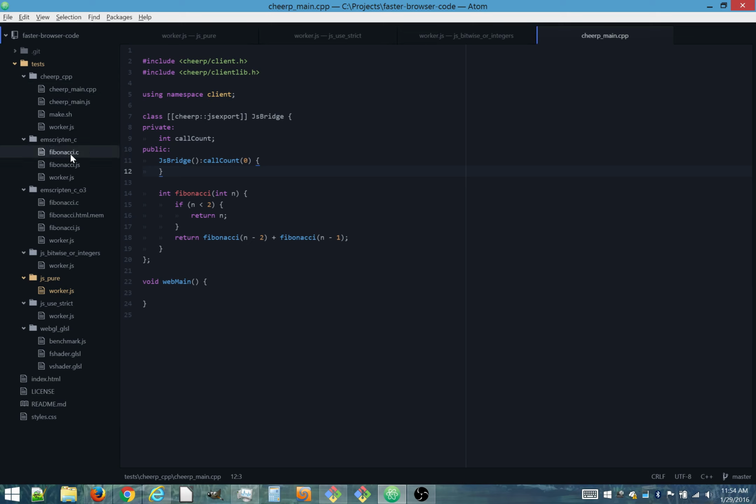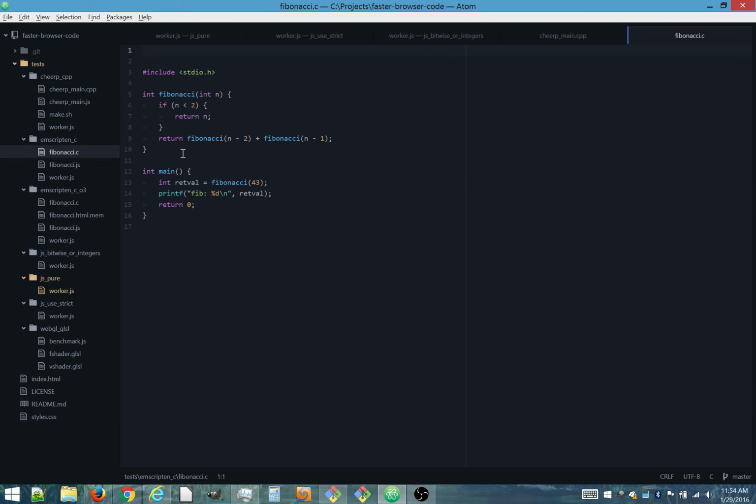And then let's look at the Emscripten. It's the same thing. You'll notice in the Emscripten, it's like a regular C program with a main. It even has stdio, and if you write to stdio with printf, well, obviously you're running in a browser, so it makes it look like you're using printf, but it will actually do all the stuff behind the scenes to hook it up to the JavaScript console.